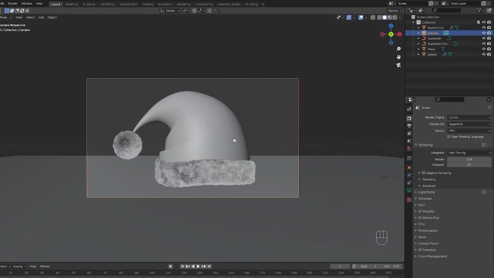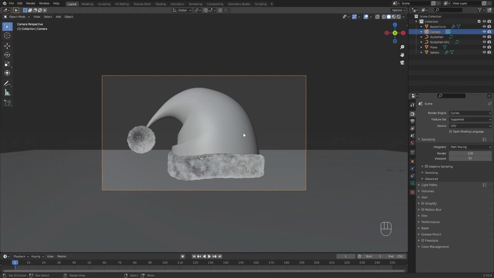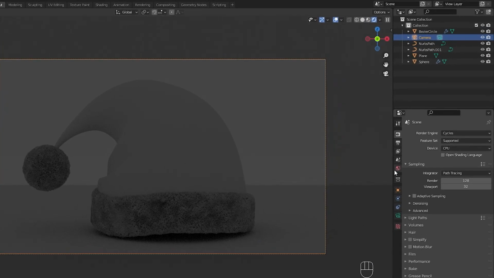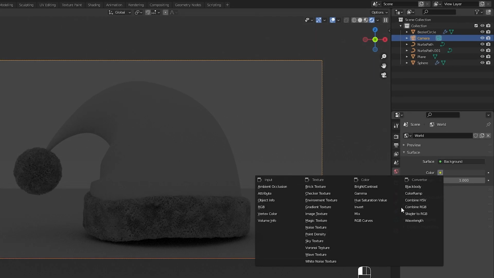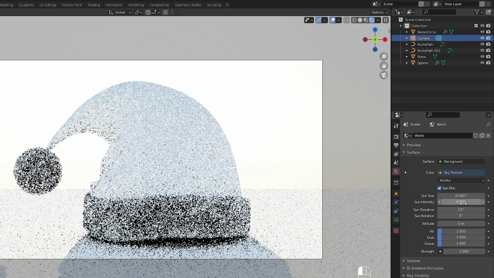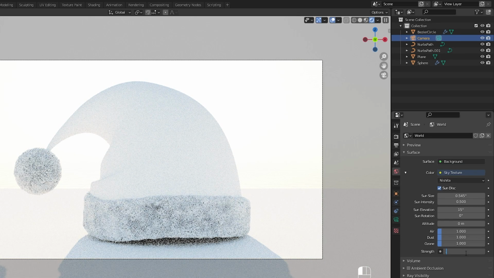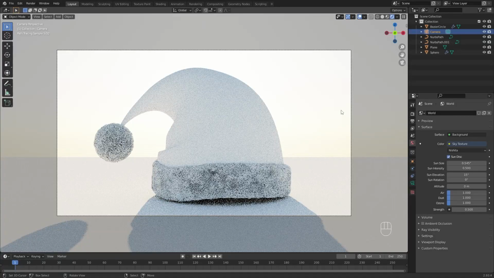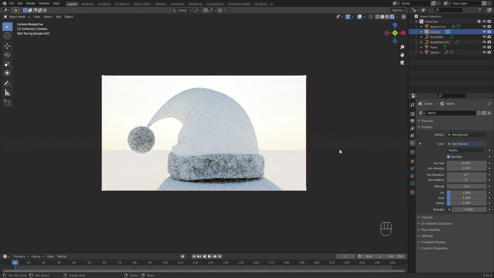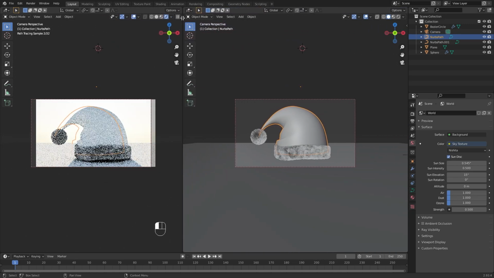And we use Blender Sky Textures for lighting here. So, turn the viewport to the rendering. And select Sky Texture for surface color in World Properties here. And enter 0.5 for sun intensity and strength. After setting the world lighting, now let's split the viewport and use one side for the shader editor and the other for the viewport preview.